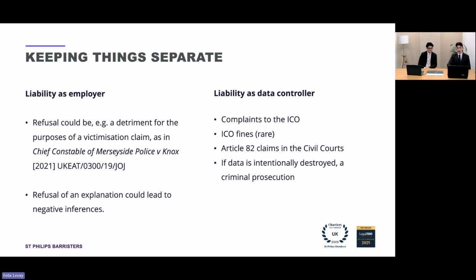Another member of Chambers appeared in the EAT on a relevant case, and that's the Chief Constable of Merseyside Police and Knox that we've set out there on the slide. In that case, it was a key feature of the case that a failure to comply with data subject access requests was a detriment that was capable of supporting a claim for victimisation. In the EAT, the decision in favour of the claimant was overturned on evidential grounds, but the underlying principle remains valid, and it may well amount to victimisation.